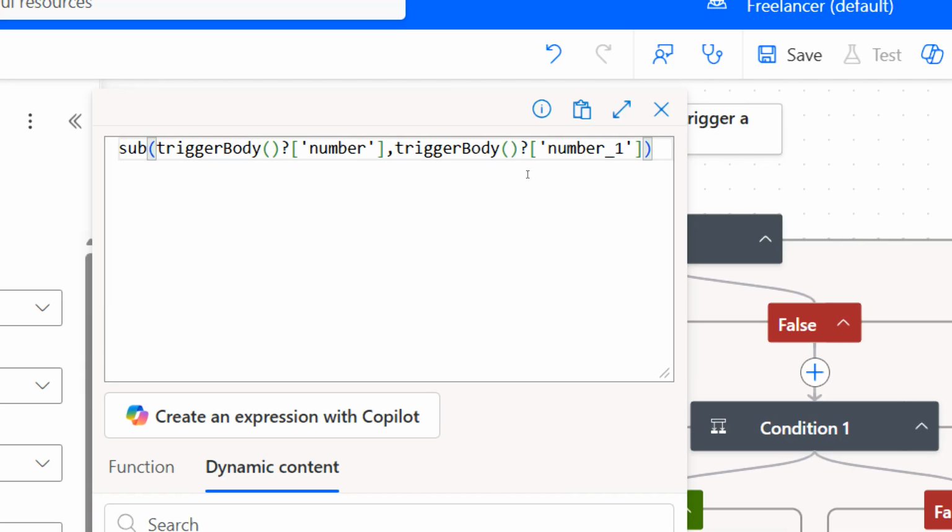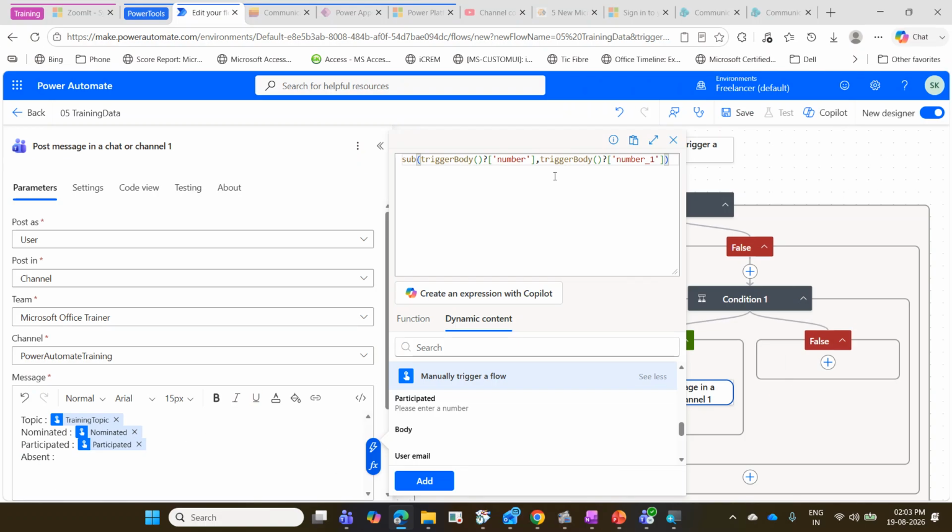So you have to use the function called sub. Multiply means MUL, dividing is DIV. You have to use some functions.